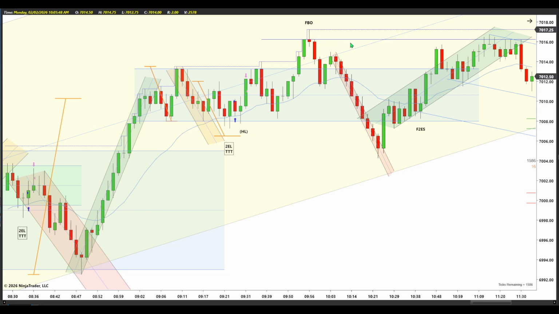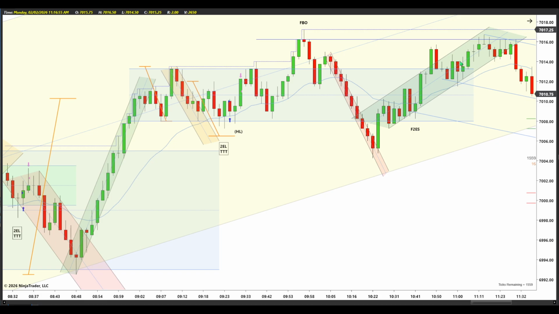I noticed there's this resistance here that's being respected. I was thinking, could this be the high side of a new range? Or it could have been this guy expanding out with the support still on this low side. I wasn't really sure. But I also know that prices are starting to slow down. These candles are taking like 2 to 3, even 4 or 5 minutes to print.